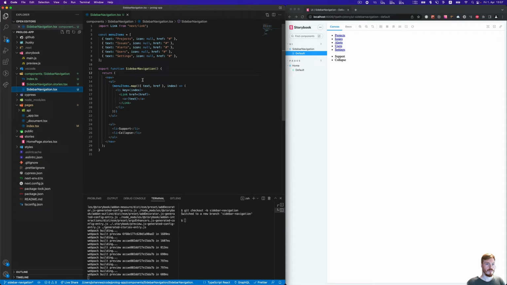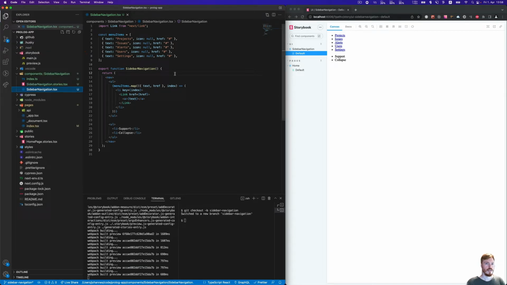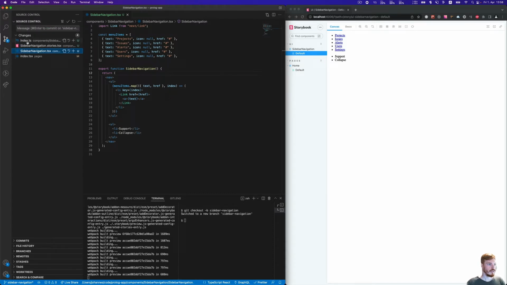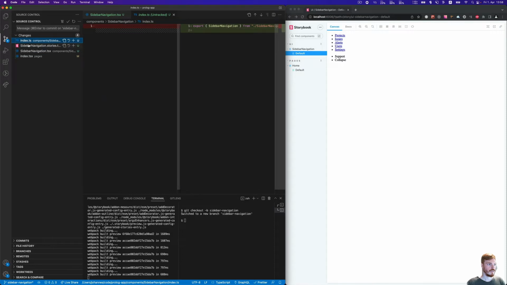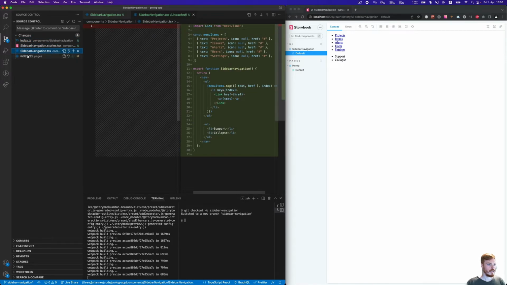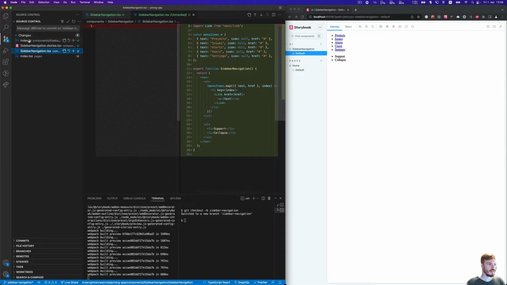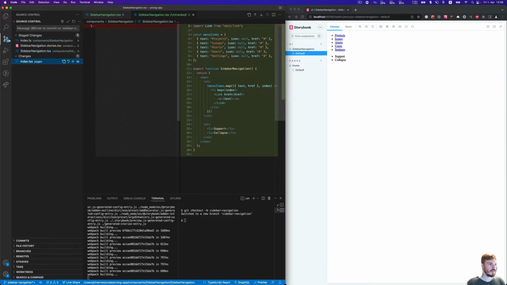So let's add a commit. I think it might make sense to commit already. We have the index page, the sidebar, the story, and then the skeleton of the sidebar. I will just commit these 3 files.